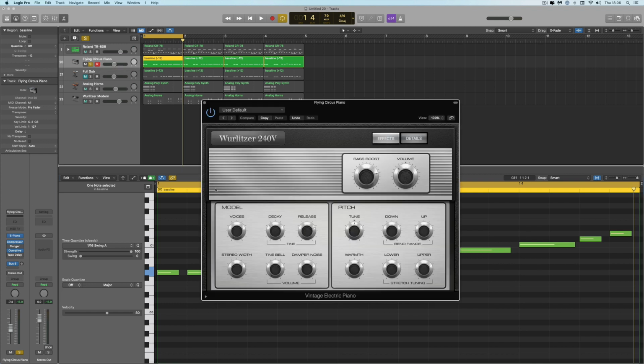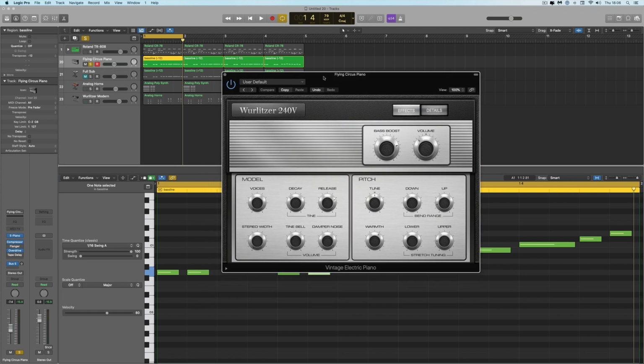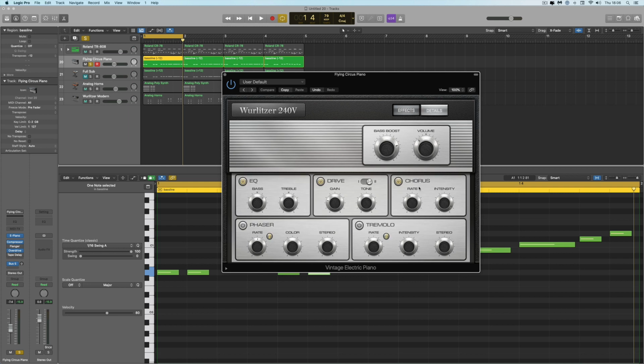Okay, it's the Wurlitzer, which is a keyboard that was around in loads of studios, and it could do bass if you just played lower down, or organ type sounds, right? You can clearly hear on Rubber Dub Soldier there's a lot of chorus on it. I'm using a lot of chorus with intensity. It might even have phasing on it as well, actually, which is part of this keyboard.